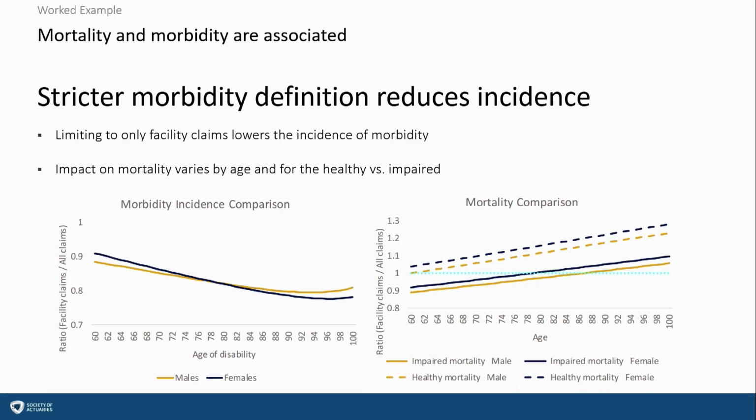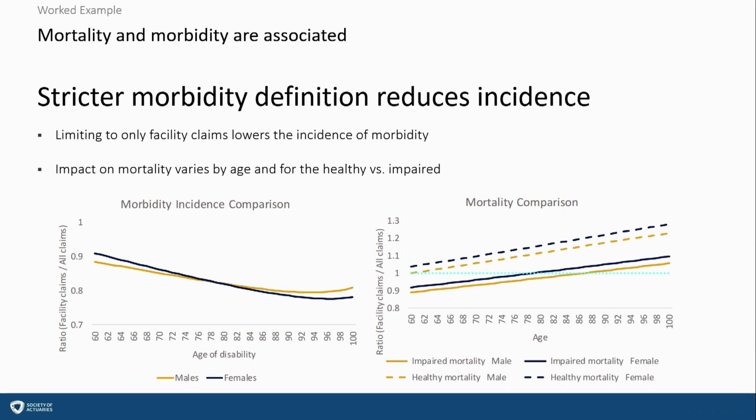One is to say that you're impaired from the time of your first long-term care claim, regardless of whether that's requiring home care or facility care. And then I can use a more stringent definition of impairment to say it's from the time that you first required facility care. That we will recognize you as, say, an impaired life. What we then do is we get those morbidity incidence curves under the two scenarios. So I would call it the strict definition of facility-only claims versus the looser definition of all claims.